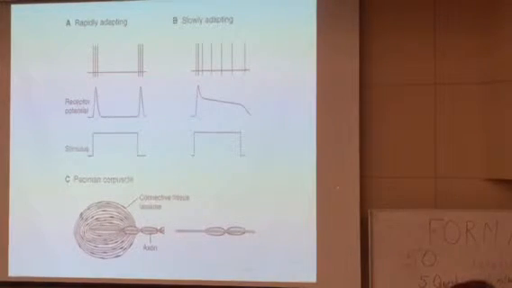Now there's another reason for adaptation, which is accommodation. Accommodation is essentially produced by inactivation of voltage-gated channels because of a maintained depolarization. So the most likely channels are voltage-gated sodium channels, but also voltage-gated calcium channels in some cases. You maintain a depolarization, they inactivate, and the channels become non-functional.